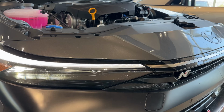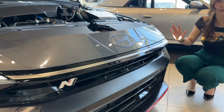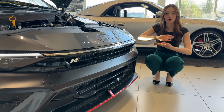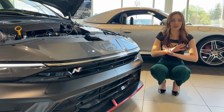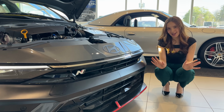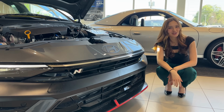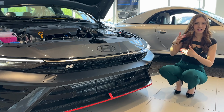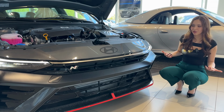One of my favorite minor things that this vehicle underwent to change it up was actually the emblem. So as you can see, it looks like it's pressed into the vehicle itself. It's completely flat, low profile, and if you can put down your can of plastidip, it's already blacked out for you guys. So it looks really good, everything's cohesive, and even though there's a lot of mixed elements in this car, it looks really, really nice.